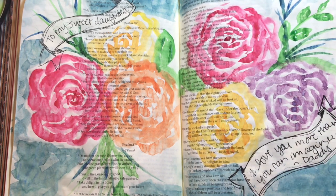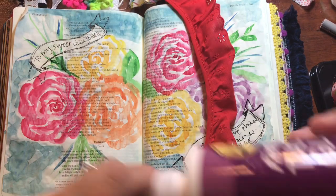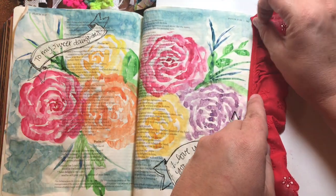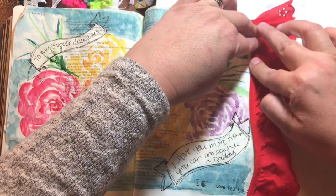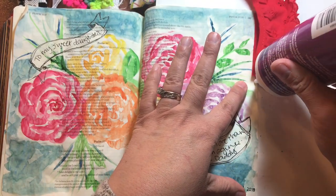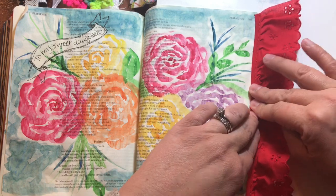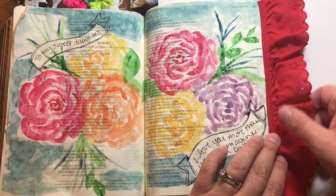Let's just sit there on that for a minute - that's for you too. I was going to do a little tab at the top of my page, but decided this page is really important, so I grabbed my favorite fast-grab glue. It's different from regular tacky glue because it literally grabs quickly, so it's perfect for adding trims in your Bible - you don't have to sit there and hold them. I hold it down for maybe 20 seconds and it's stuck. I decided to add this huge, big red eyelet ruffle because I thought it looked really pretty with the flowers.